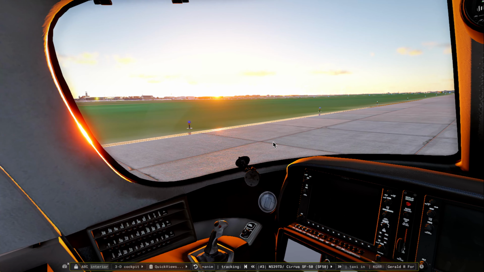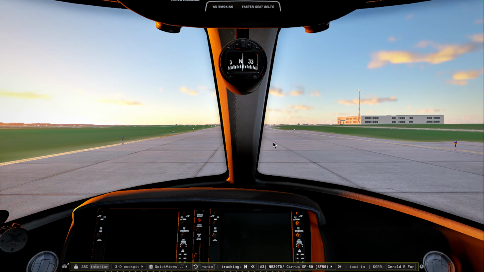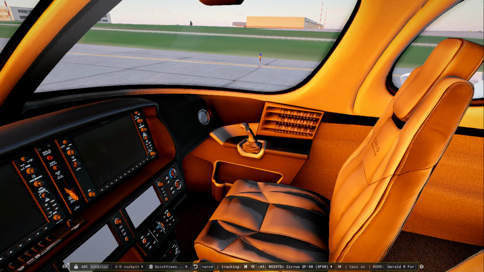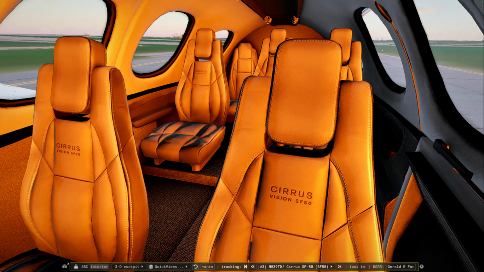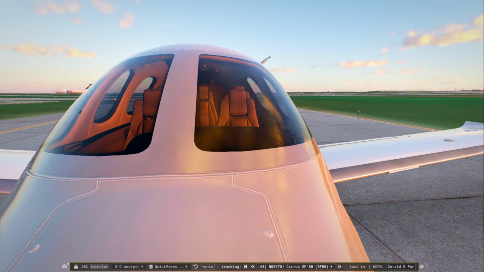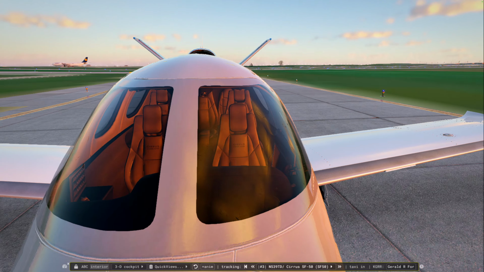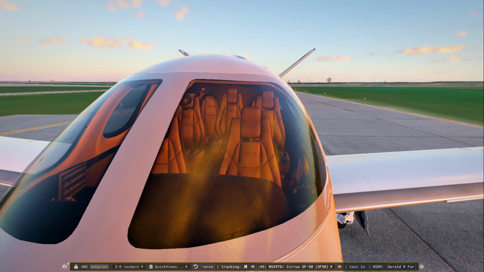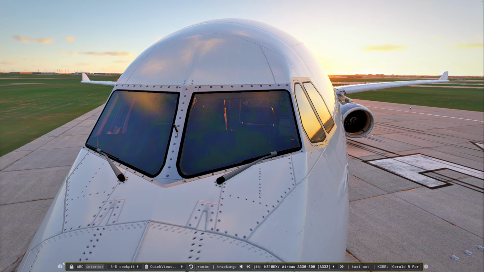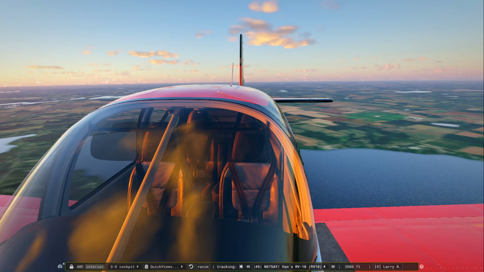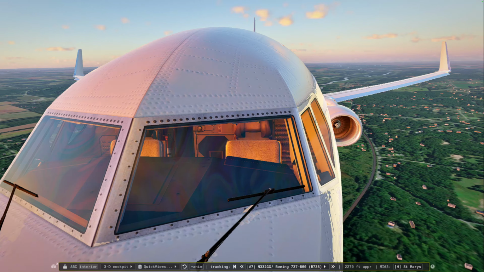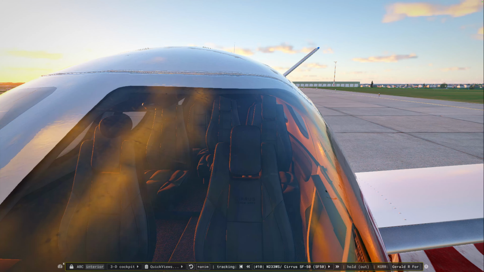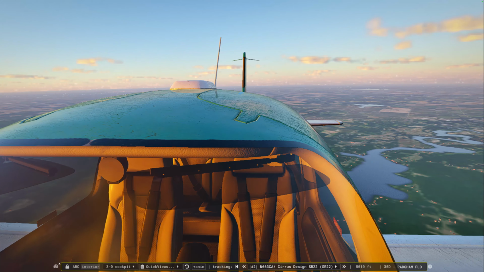Now, not the literal position, because obviously each aircraft's got a completely different center of gravity. Everything's different between these aircraft, but ABC has an algorithm that's pretty sophisticated that can remap most cockpit positions and views, even outside the aircraft, but you don't want to go too far, just because then that's where the differences start to multiply. But if we just go in front of the windscreen here, and then switch back to the last aircraft, we're in front of the windscreen of that one. It's not perfect, but it's a very similar position. It really depends on the metrics of that particular aircraft.